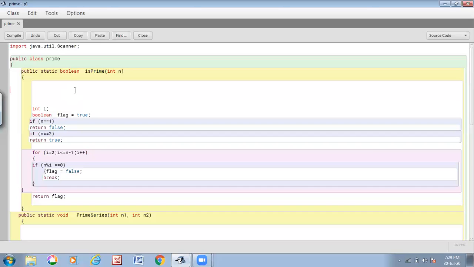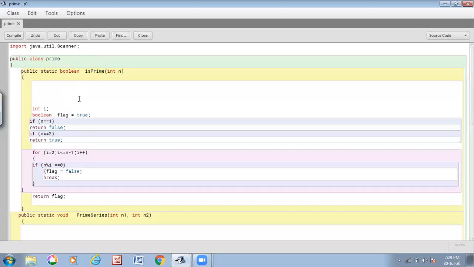Now, what we do, we import a package. A package is nothing. We have some built-in packages, built-in classes, collections of classes in Java. The source code, the functions in that class are available to you.